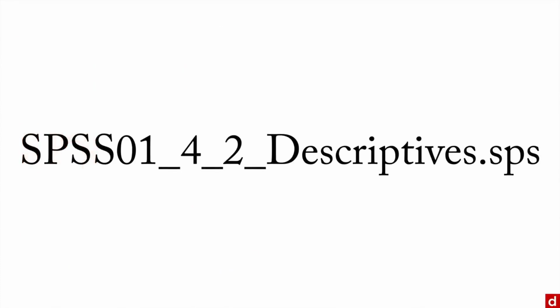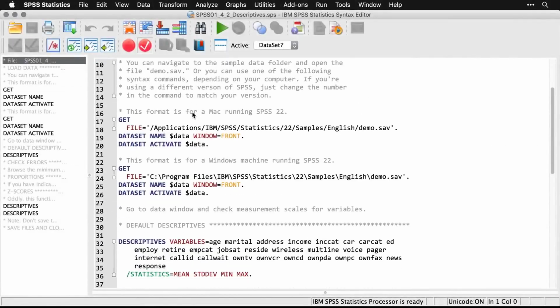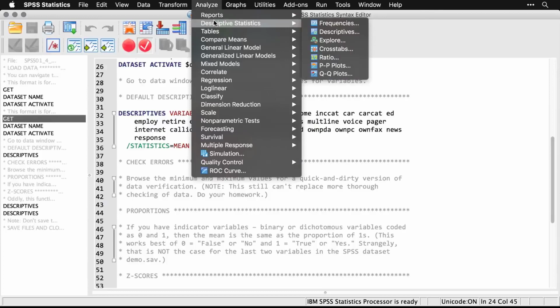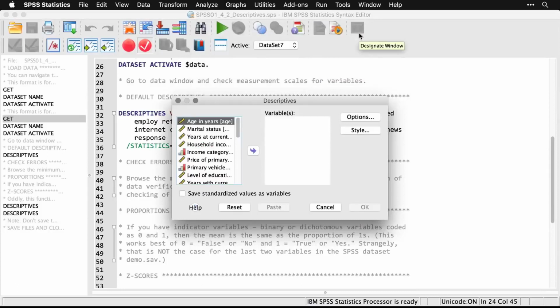Just open up this syntax file and we'll see what you can do with descriptives. We'll begin as always by opening the dataset. We'll be using demo.sav. Here's the path on a Macintosh running version 22 and the path on a Windows also running version 22. This is my first command and it looks really long, but that's because I have a lot of variables in it. All we need to do is come up to Analyze, to Descriptive Statistics and Descriptives. We click on that. Now, one of the things it does is it only shows you the variables that it can analyze. So gender, which was a string variable, meaning it had just text, that's not in there.